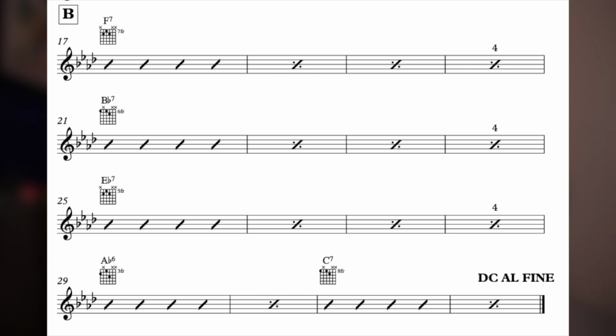So 4 bars of F7, B flat 7 for 4 bars, E flat for 4 bars, A flat for 2 bars, and C7 for 2 bars, which takes us back to kick off the A section again.